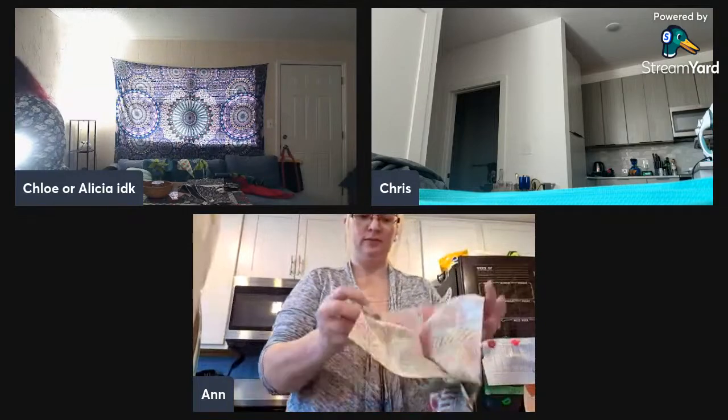Chris, have you dealt with interfacing before? No. Okay. So just so you know, when you get to this part, it is deliberate that it is slightly smaller than the fabric that it's going on. It's just because it's going to fold over, and you don't need that extra bulk in the seam.